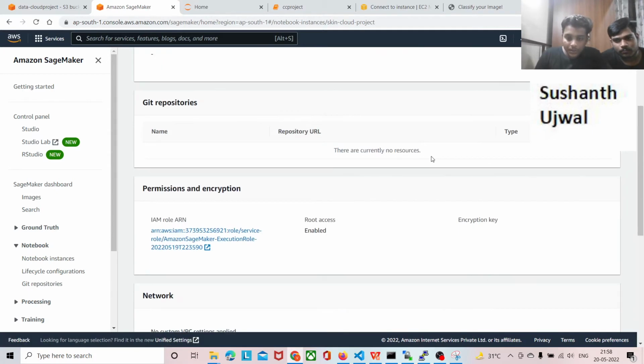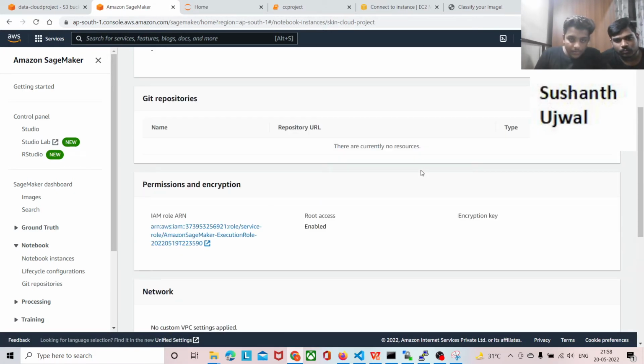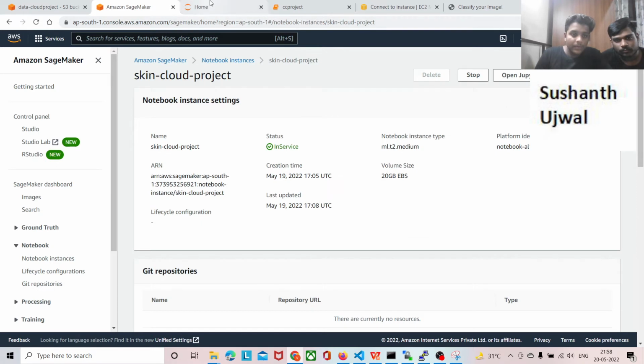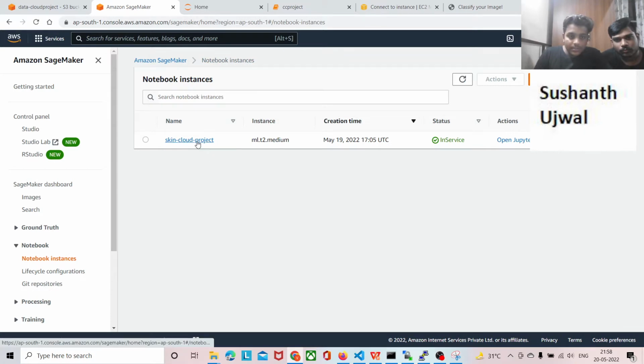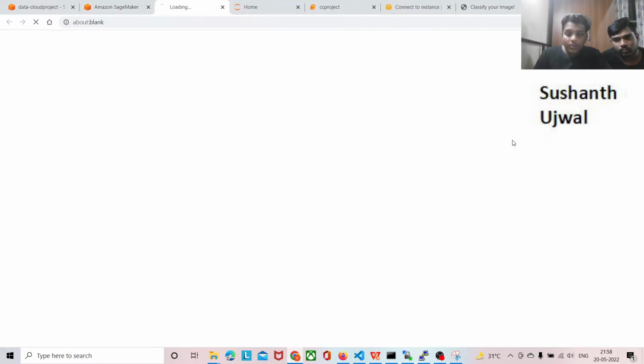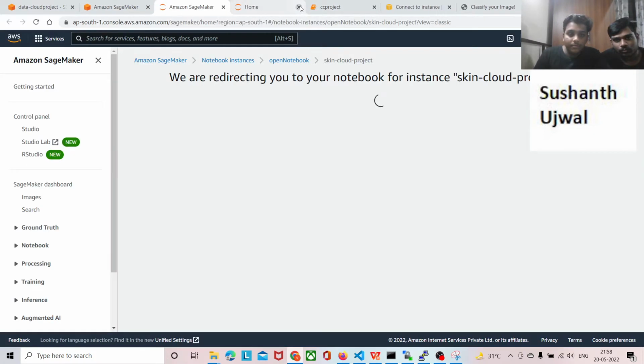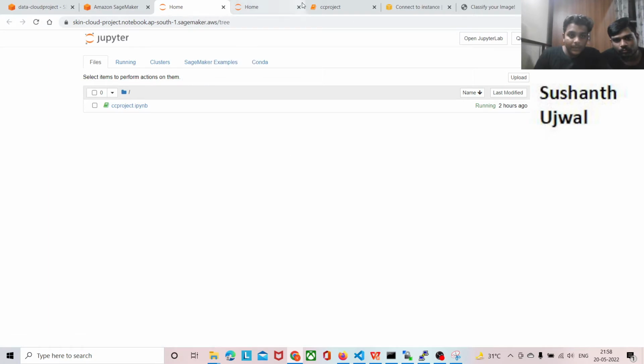I'm just going to open that. In notebook instances, this is our notebook, skin cloud project. It is showing In Service, which means it is running now. We can open it. This is the IPYNB file.